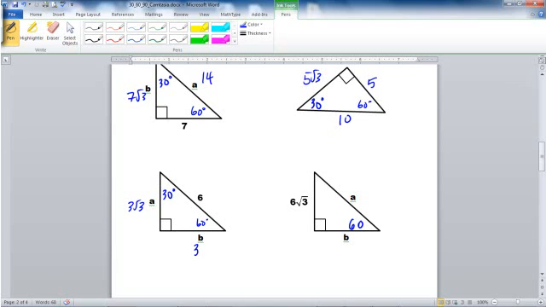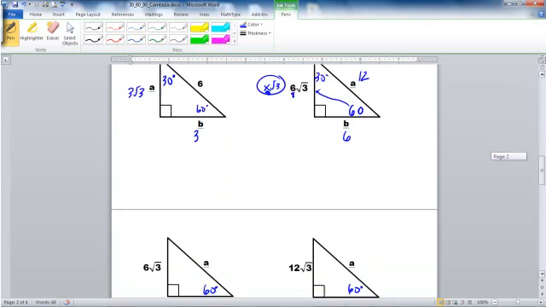Now that's another situation. Here's a third situation. I actually gave you what's across from the 60 right there. And remember, the general side length for across from the 60 is x root 3. Well, if I look, x is my number out in front, so 6 is my number out in front, which corresponds to what's across from the 30. And then again I take what's across from the 30 and double it to get my hypotenuse, so 2 times 6 is 12.